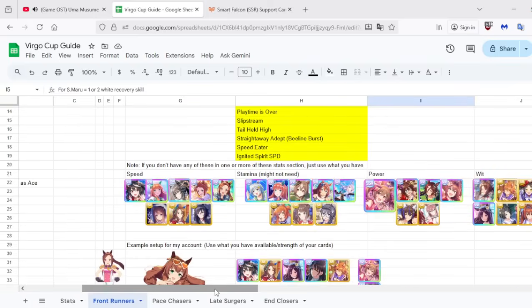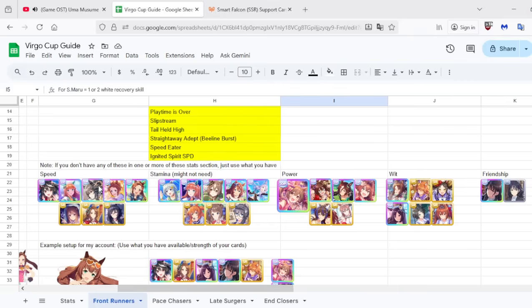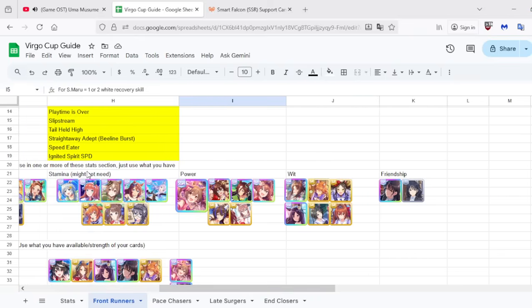Alright, let's talk about some of the cards now. Nothing really changes. Speed cards still the same. I'm not going to go over some of them because you can look them up yourself if you really want to. Science Shizuka gives you some nice front runner cards if you have that. Stamina card, I don't even know why I leave this here anymore. I don't think people will run Stamina card in this Champions Meet, but if you do want to run it, then here you go.